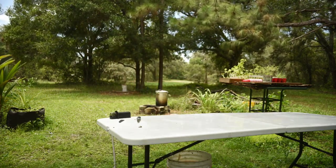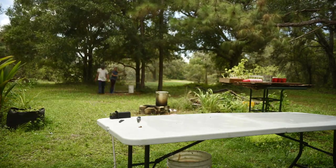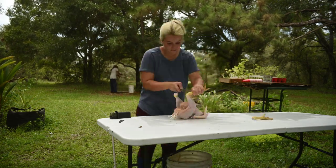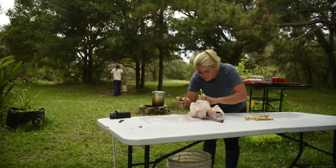I actually got Leon involved on the second day. On the first day, I ended up processing six birds by myself. On the second day, Davis was off work and we took up stations. He got the fire set up and we brought in the leaf blower, which was a huge help in getting the water temperature up quickly — whereas the first day using just my lungs to start the fire, it took me at least an hour to an hour and a half to get the water up to temperature. Davis took care of dispatching, scalding, and plucking, and I took care of dressing. He has big hands and didn't have enough space to get into the cavity, so that division worked well.